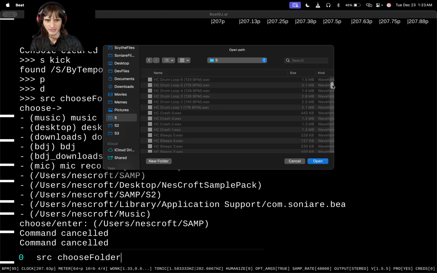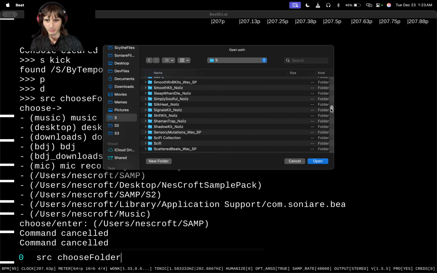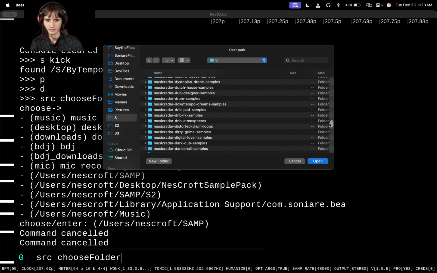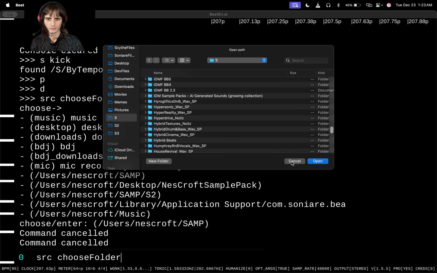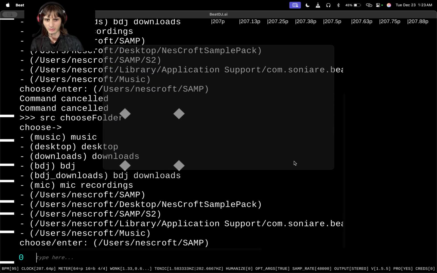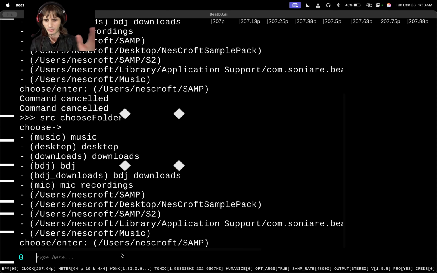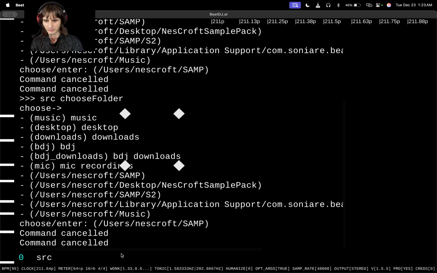You can see it has just a bunch of waves in it, and a whole bunch of folders full of waves also. So I'll just have the top one selected, and that will load them all in. And anytime you add new sounds, you have to reload it, so you have to rerun this source command.